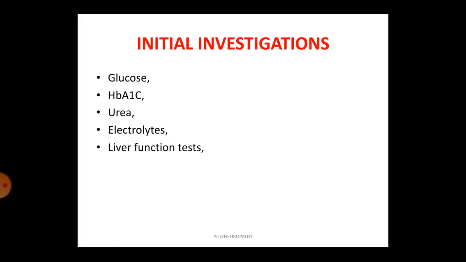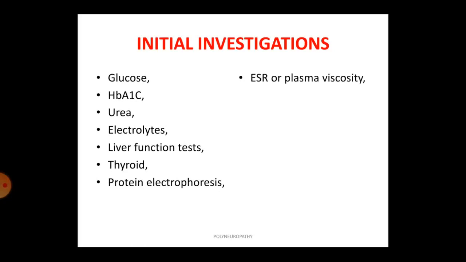Then liver function tests in the form of SGPT and SGOT. Then thyroid, to identify whether it is hyperthyroidism or hypothyroidism. Then protein electrophoresis, one of the processes that measures the exact amount of protein in the blood. ESR, that is erythrocyte sedimentation rate, or plasma viscosity. If the ESR is raised, it is definitely suggestive of some inflammatory or infective process in the body.